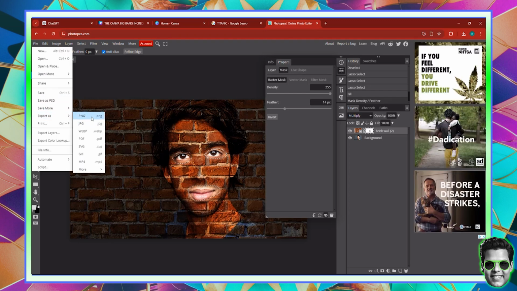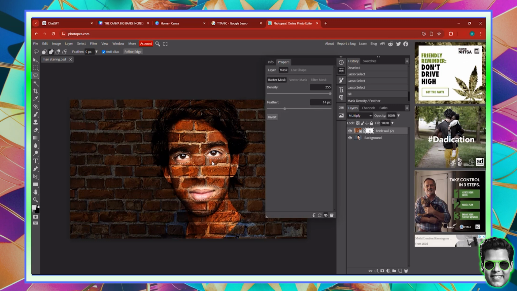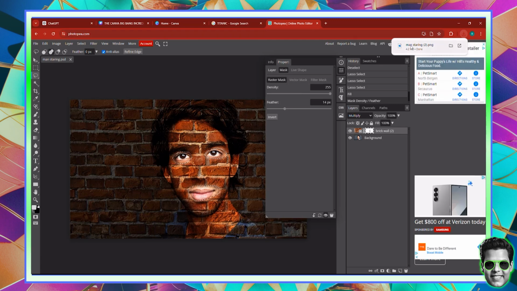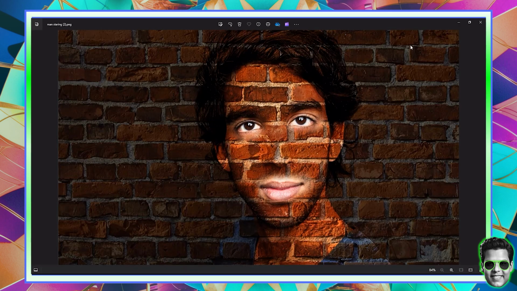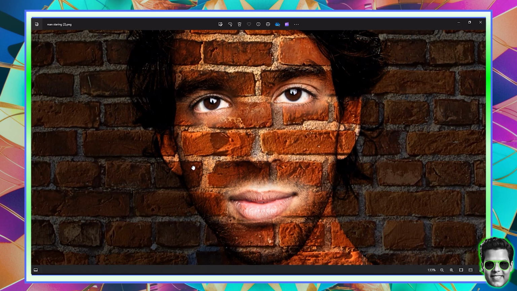Now you're going to have a pretty good design of this particular person, almost making it seem like he's going to come off of a brick wall, or actually probably looking out of a brick wall. So this is a really interesting way of creating these types of blending or blend modes. And just look at this. And that's in case you want to preserve certain parts of the person's characteristics.